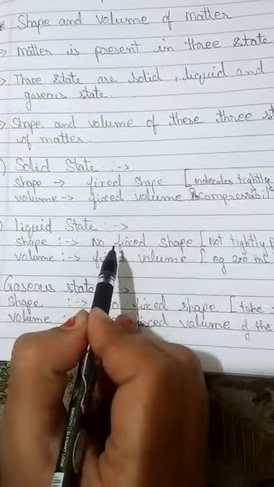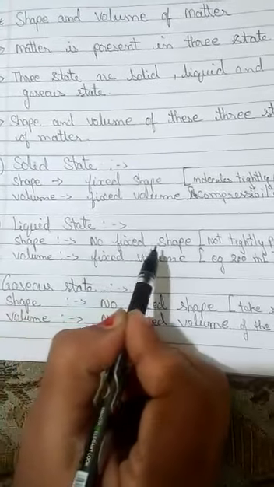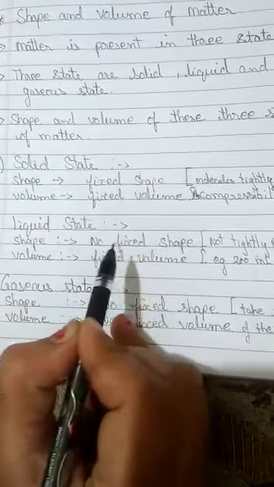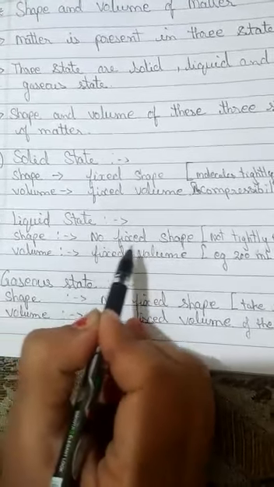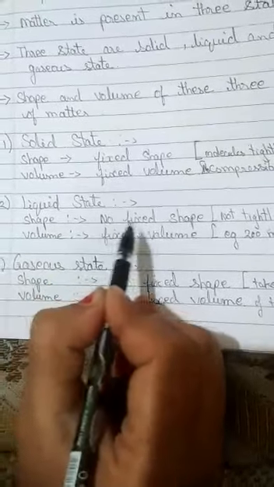One example: if we take water and put it in a bowl, it takes the shape of the bowl. The same water, if we put it in a glass, takes the shape of the glass. So liquid has no fixed shape.